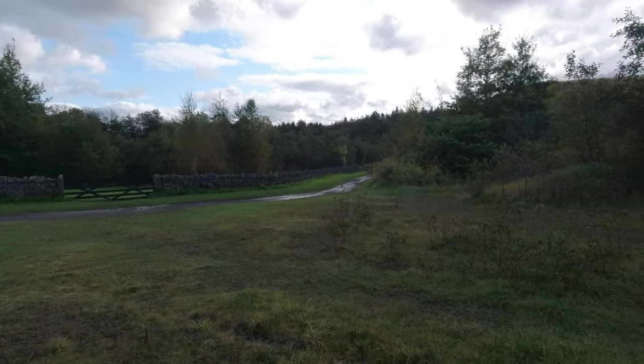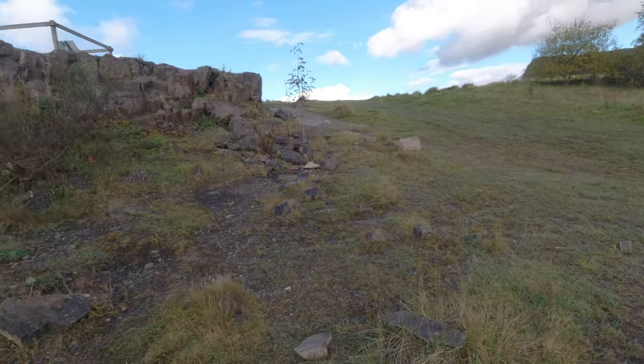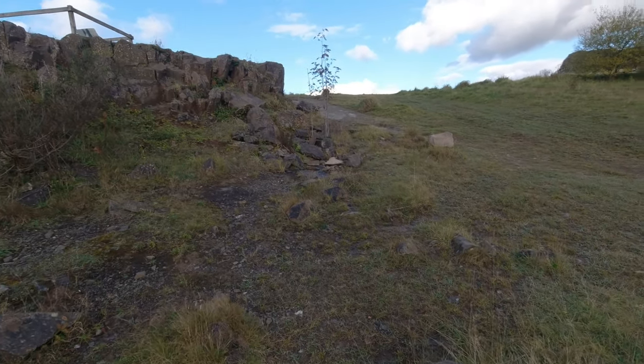This is the quarry area here. You can't see half of it from here. I'll nip up this hill actually and show you some of it.